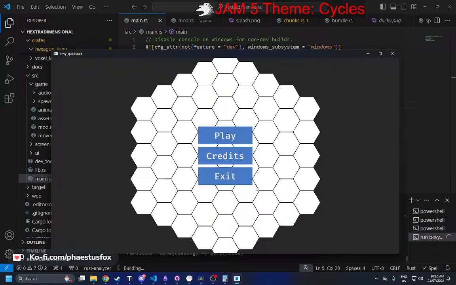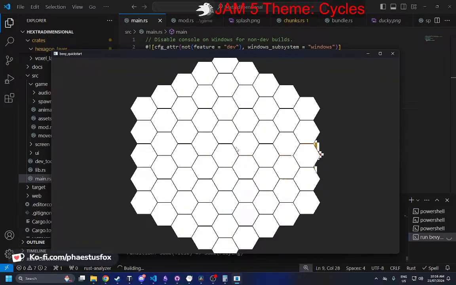Okay, and hey, it worked. Alright. There, you can see the ducky hiding right there. Our hexagon is not quite tall enough, or low enough, one or the other. Oh, the duck can walk.